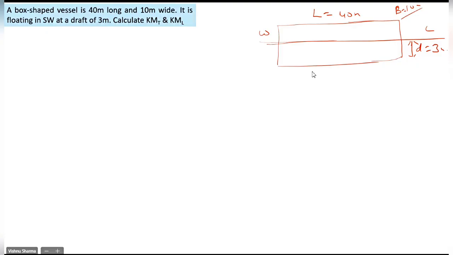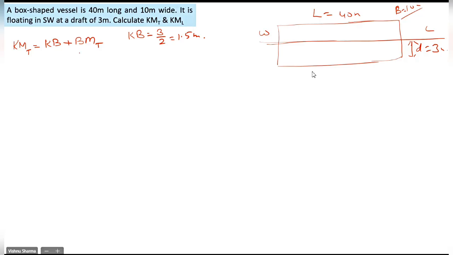Calculate AMT and AML. Guys, we know AMT. First couple of questions, let me take you through. But I'll ask you questions in between. AMT will be equal to AB plus BMT. I hope everybody agrees with it. Guys, for this box-shaped vessel, what will be the value of KB? 1.5. Half the draft. Okay, everybody agrees. So 3 by 2, 1.5 meters. Okay, very good.